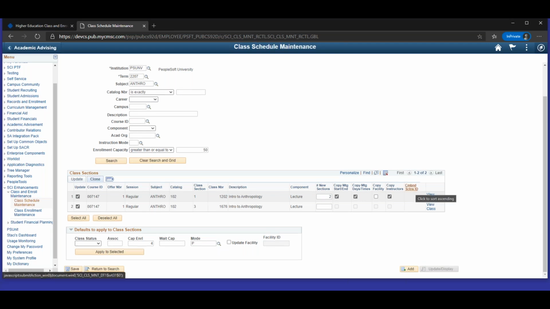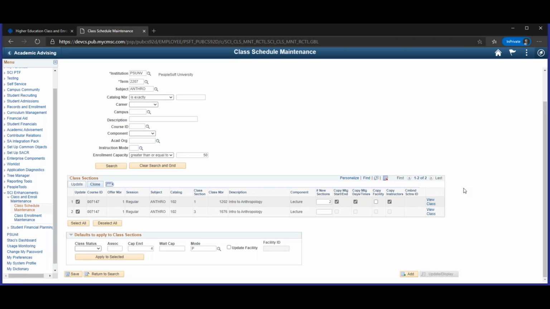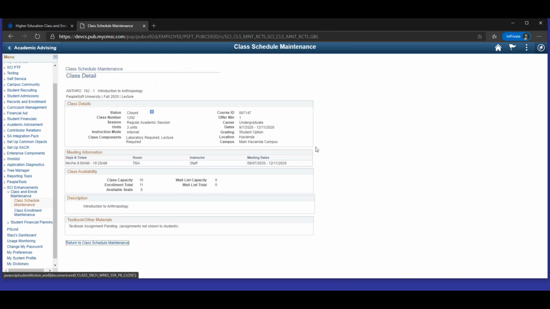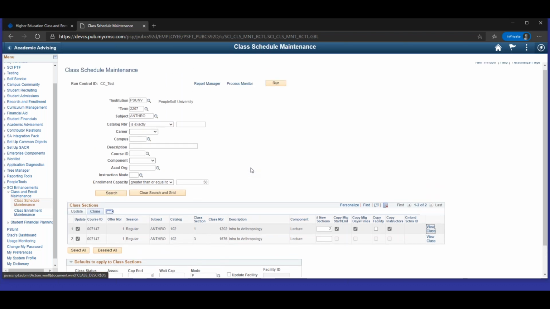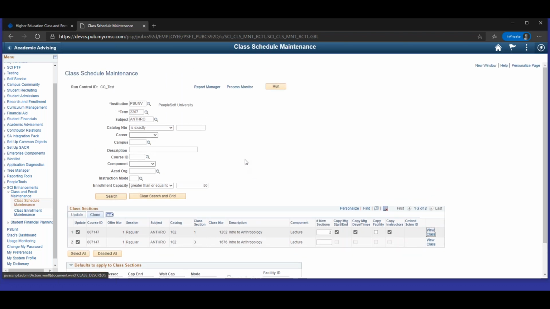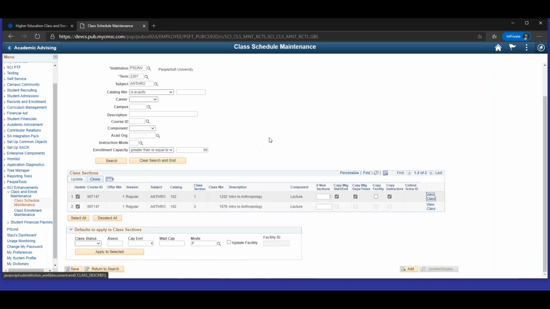So that was another feature enhancement from another school a couple of weeks ago. We've been trying to get in the items that we've been hearing that multiple schools would find very beneficial. We also have the ability to view more details on the class. We can select the view class, which gives us the detail there. If it was a combined section, we'd have a link for the view combined section as well. That's a high-level overview on how we can rapidly interact with the scheduled classes.